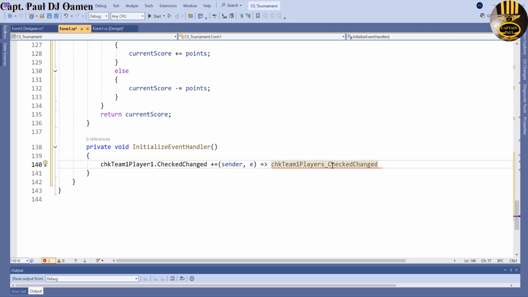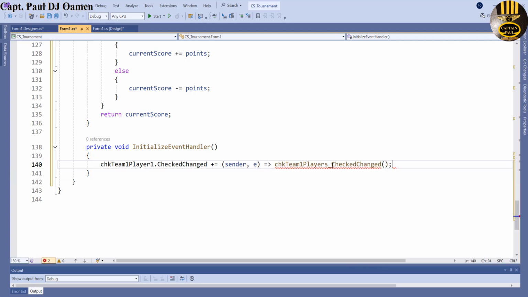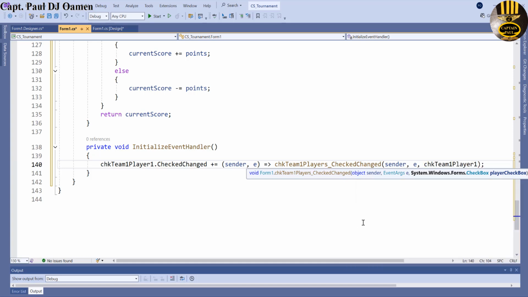I'm going to say sender events. Is that in here? And that is going to be comma, and who are we sending it to is actually sending it to CHK team one player. And that's it.